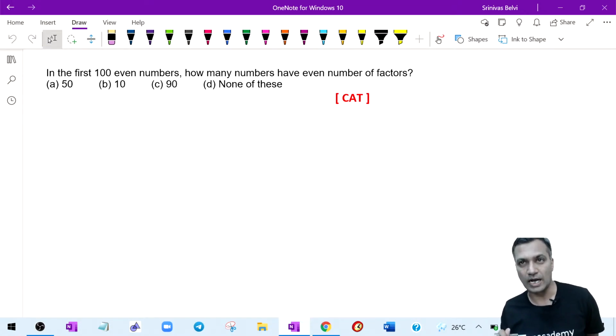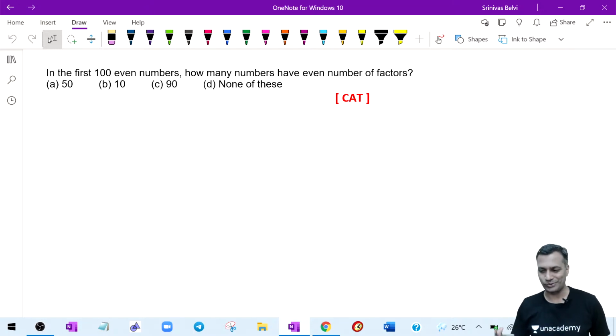All right, guys. So as we do, let's start with a CAT question because we developed an orientation to it in the last 30 minutes of the previous lecture. We did a little bit about the factors, right? We pushed our brain a little bit about the factors. Therefore, this should not be a very difficult question as such. So why don't you guys try it for about a minute?